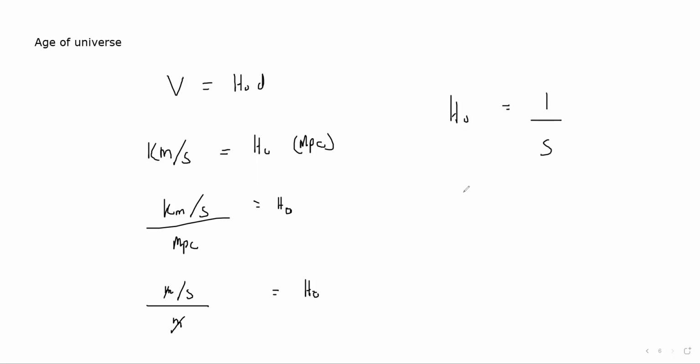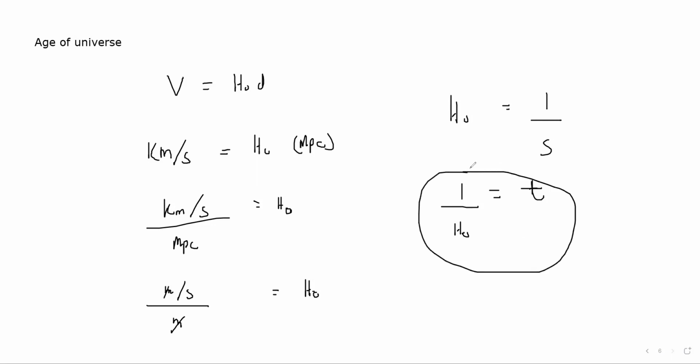So if I need a time period, if I take the reciprocal of Hubble's constant, I will get the time period, or the age of the universe. The age of the universe is about 13.7 billion years. But again, there is uncertainty. And why is it uncertain? There is uncertainty in the age of the universe because of Hubble's constant value. As the Hubble constant value has uncertainty in it, that leads to uncertainty in the age of the universe. Is it clear how we can use the Hubble constant to find the age of the universe?